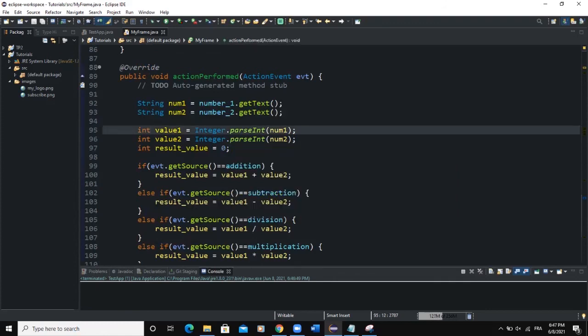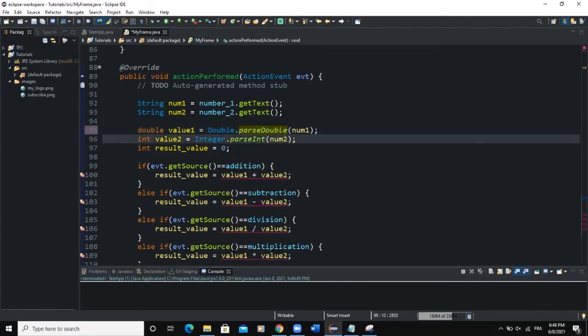First of all, we have to declare these variables, value 1. Instead of saying int, we will say double, and then we have to convert the string into double. So we will say Double.parseDouble. If you want to convert a string into an integer, we say Integer.parseInt.